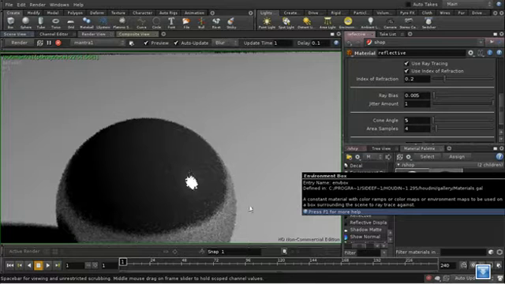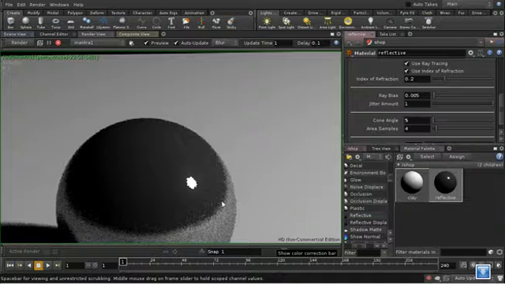Let me pause this and let it render through. Well, here we are. We can see that we have quite a blurry reflection of the floor, but this seems to be quite sharp. Well, what's the reason for that? The answer is that what we've got here is an area which is so highly bright that it's not reflecting the fact that in fact this is a slightly blurred highlight. And I can demonstrate that in two ways.